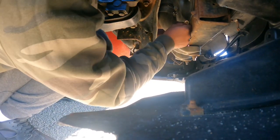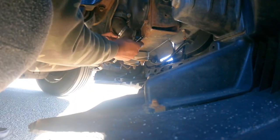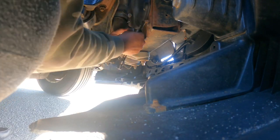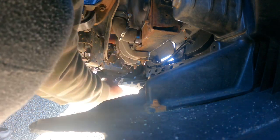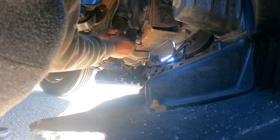Some extra ones up here. All right, yeah, the clamp is done. This clamp just doesn't want to come off, guys. Man, it's so shattered. Come on, dude, get off. All right, so we got that one off.